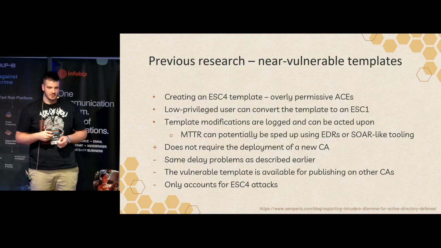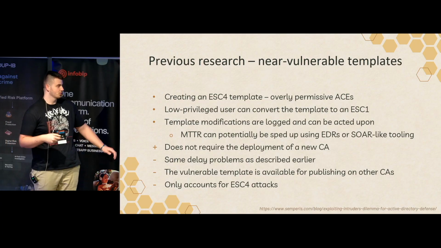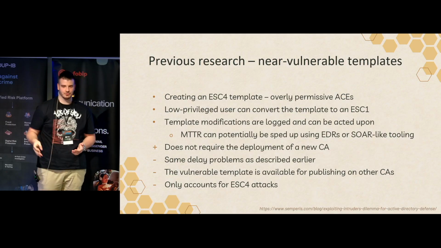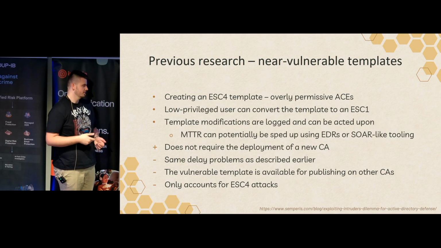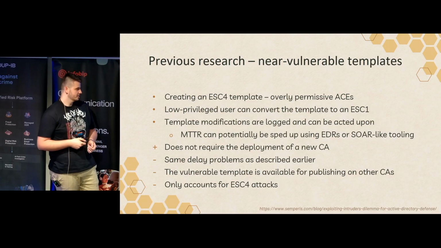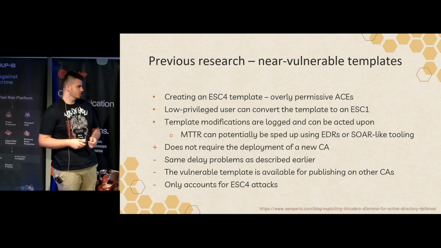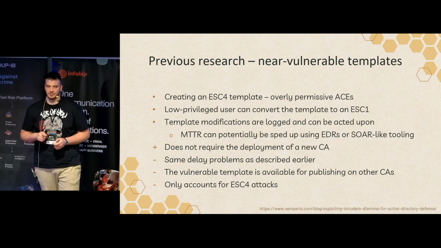What Pavičić wanted to explicitly state is template modifications which are logged can be acted upon if you have the solution. If you don't, you suffer from the same consequences we mentioned before. So the MTTD, MTTR delays. The good thing about this is it does not require the deployment of a new CA, so you can use your existing infrastructure. But the bad thing is that the vulnerable template can be deployed on other CAs.